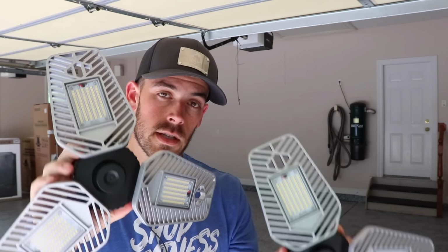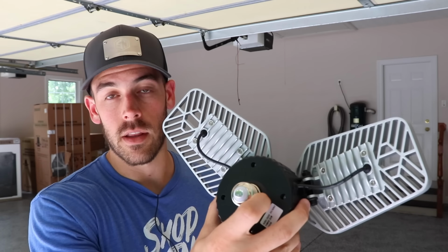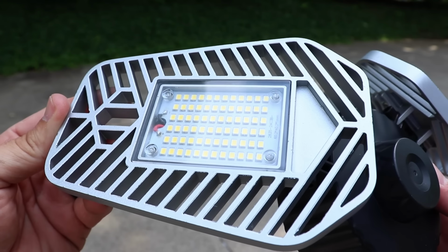Now what's cool about these is they have a standard E26, or E27 if you're in Europe, thread on the back, so they accept into a standard fixture that you may have on your ceiling. But what was really intriguing to me is that one, they're LED, and two, there's a ton of LEDs.